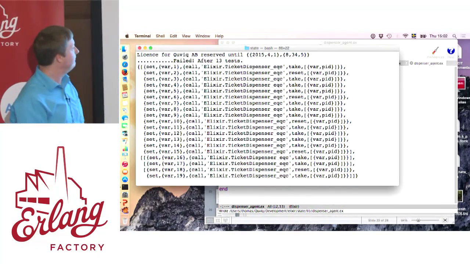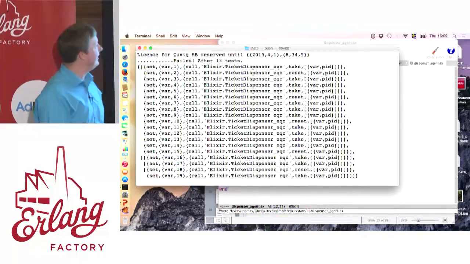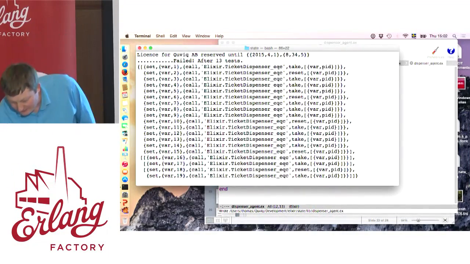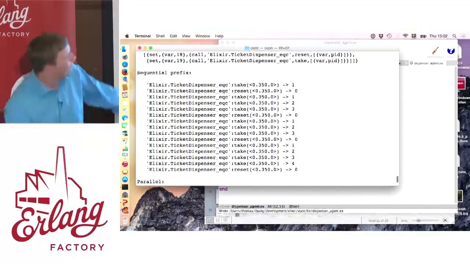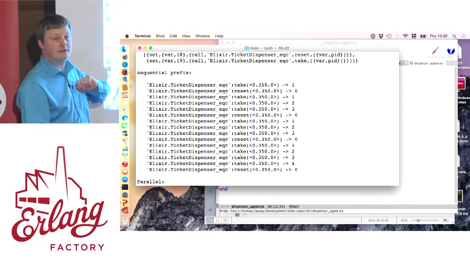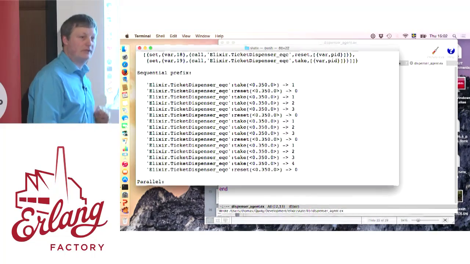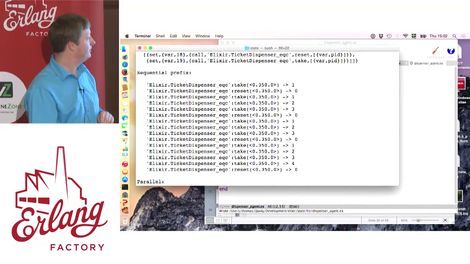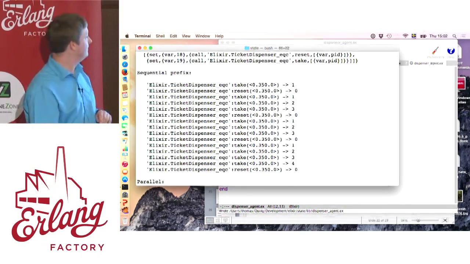But in the end, what you really want to see is this pretty printed output, where you see what you're actually doing in your test case, right? Well, that is still in Erlang terms. The Elixir terms would be coded, documented.